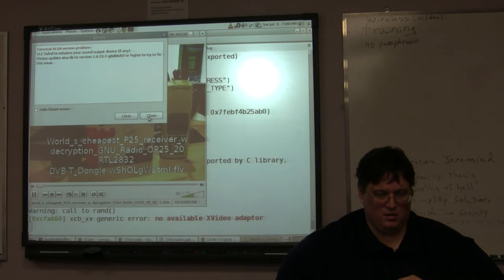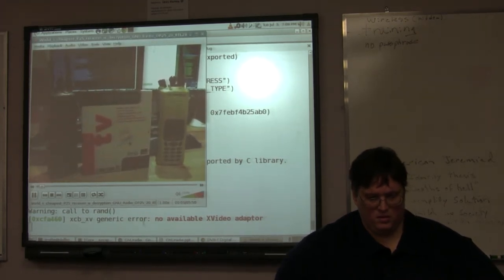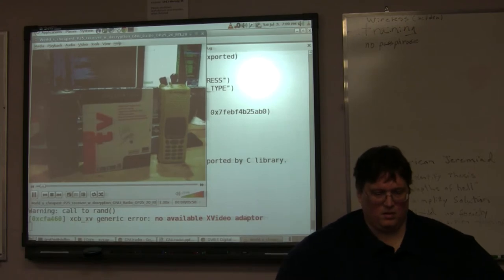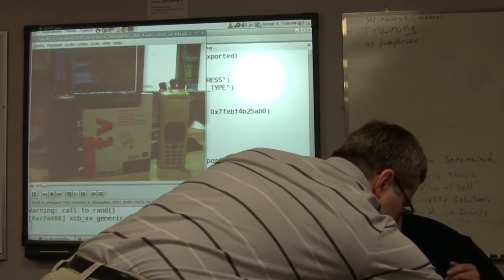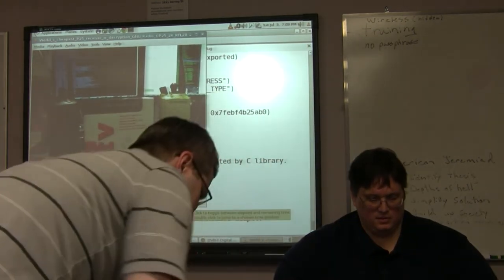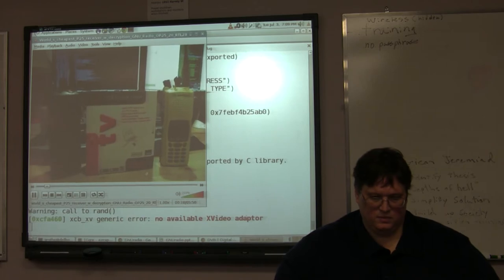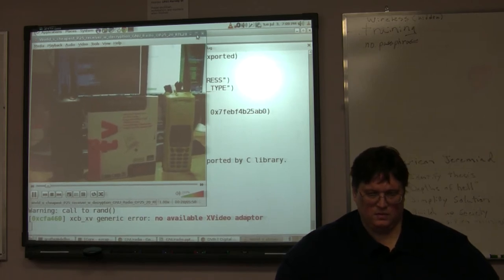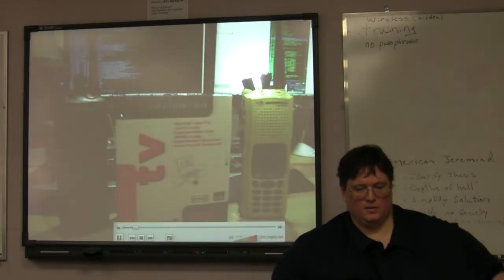Hello again, I'm back with an update on ultra-cheap SDR with the Realtek-based digital TV USB receiver. I'd like to demonstrate it being used to receive a digital mode, but before that, I'd like to thank the community for taking the time to check out and provide feedback on the code that enables its use in GNU Radio and on Windows. So, I'd like to demonstrate it being used to receive P25.